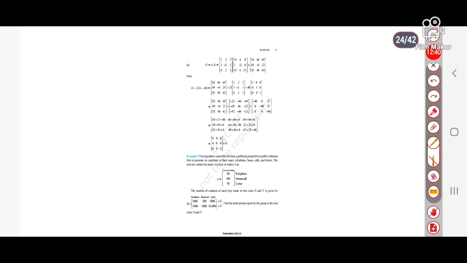Then the identity matrix they have given us is 40I, so multiplying 40 with the entire identity matrix we get minus 40 over there, and outside they have given addition. So after this step they are just adding the respective elements of the matrices according to their positions, and the result is a zero matrix, right?